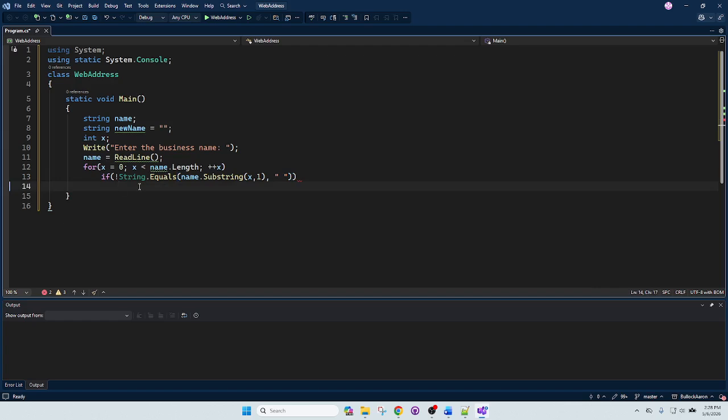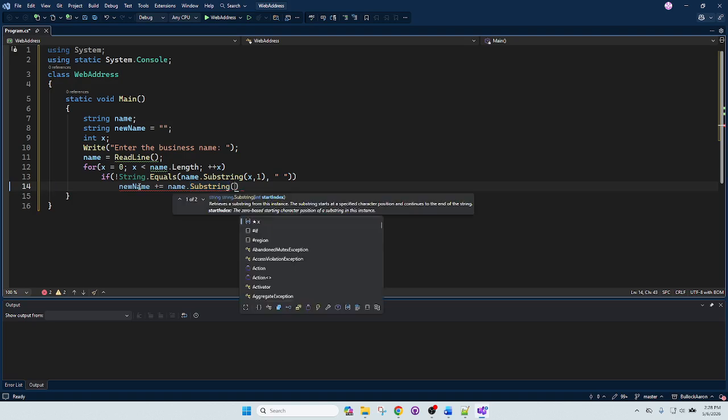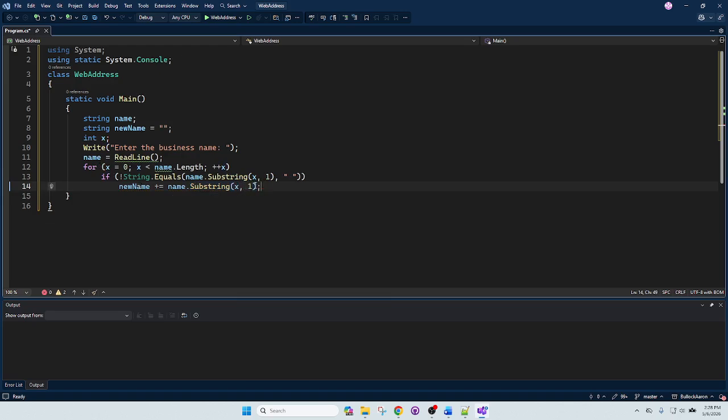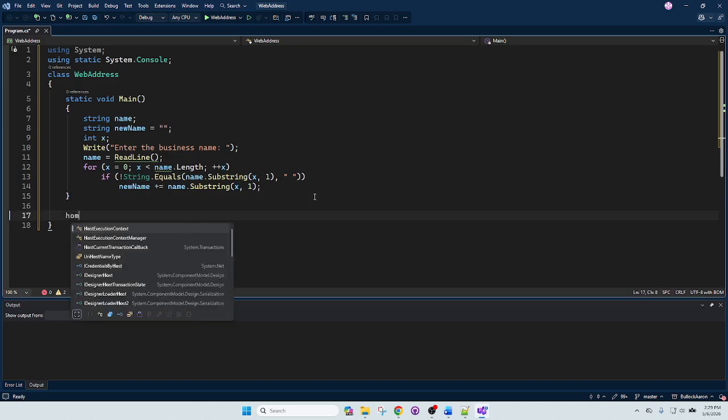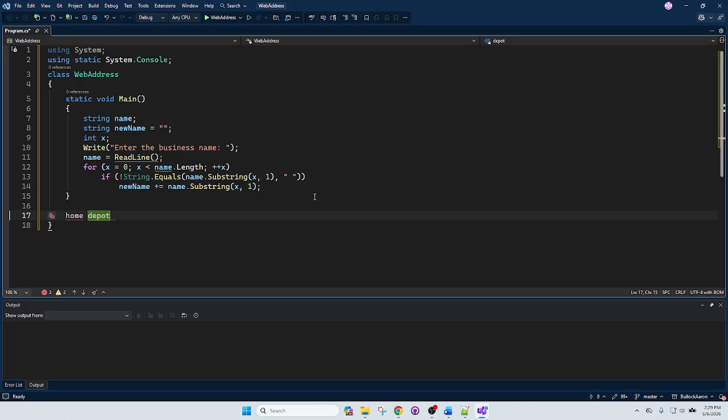The way to do that is newName plus equals name.Substring(x, 1). This x, 1 is saying wherever x is in the name. If your name is Home Depot, H is 0, o is 1, m is 2.